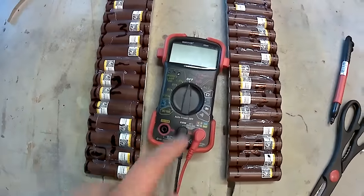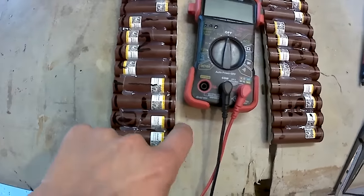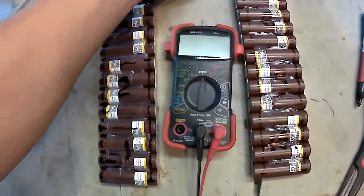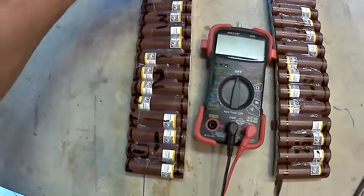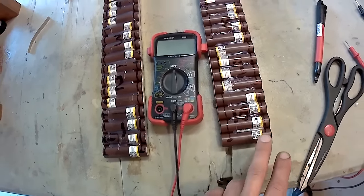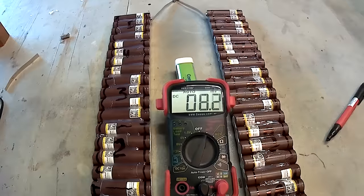Take your voltmeter, put the negative terminal to your battery negative, and with the positive, test each battery. The voltage should stack up in series. So 4.2, 8.4, and so on, increasing up to 42 volts at the positive terminal end. I want to make a temporary connection with this magnet right here.